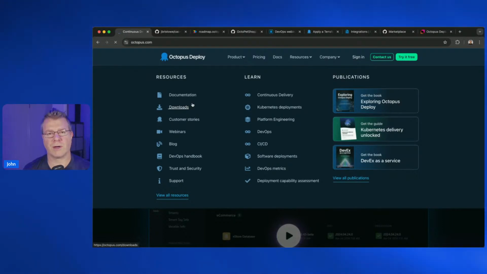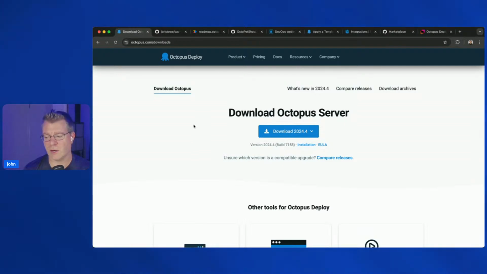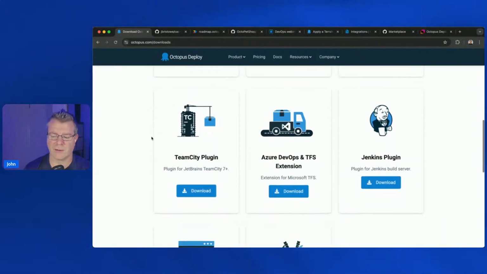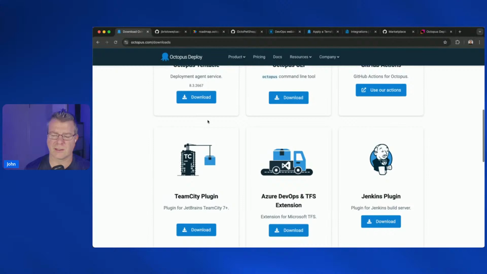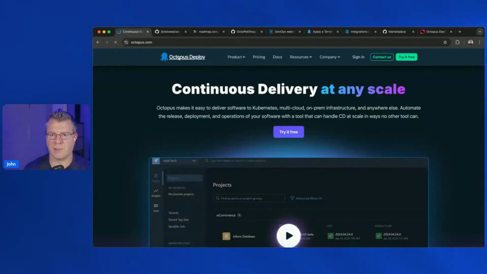You can, if you so choose, also download and install this on your own infra if you want. If you go to our download section, you'll see a download button for Octopus Server, which you can run yourself. We have other downloads there, including our CLI, and our integrations with Azure DevOps, TeamCity, etc. So there's lots of stuff there. Awesome. So don't forget, octopus.com. Let it be your homepage, if not a bookmark, but definitely check it out and set up a free trial, which is always important.